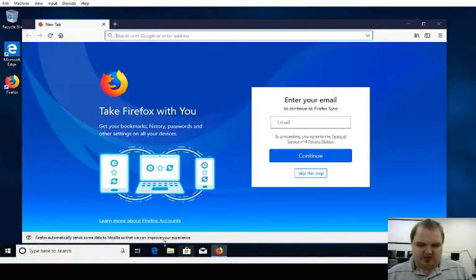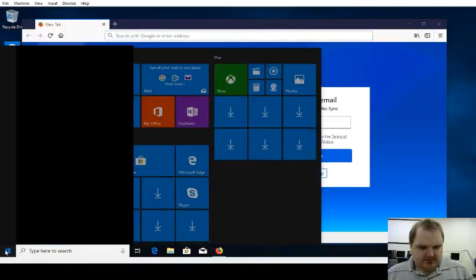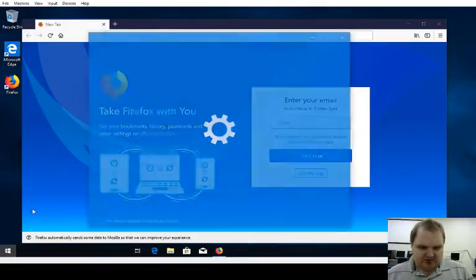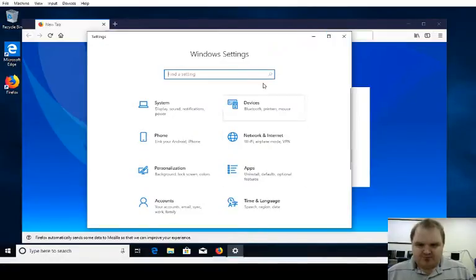It'll probably try to go into Internet Explorer or whatever to load that particular link up. So what you can do is you can go down to your settings, and this is probably going to be a little slow on my end because this is again a virtual machine. It's not a real machine.